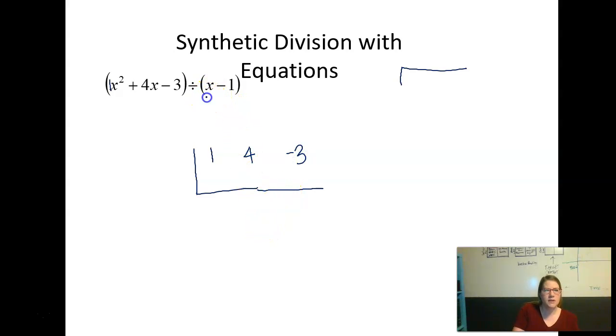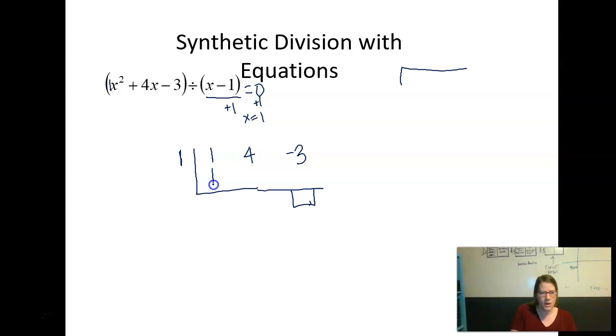The next thing we're going to do is we're going to look at our divisor. My divisor is x minus 1. But for synthetic division, I'm actually going to use the 0 for this factor, or for this binomial. So I'm going to set it equal to 0. I'm going to solve for x. And so I see that x equals 1. So 1 is the 0. I'm actually putting the 0 right here in the front. I'm going to put a box right here underneath the last number across the top. That's just going to be where my remainder is. If there's a number in that box, it's going to be the remainder.